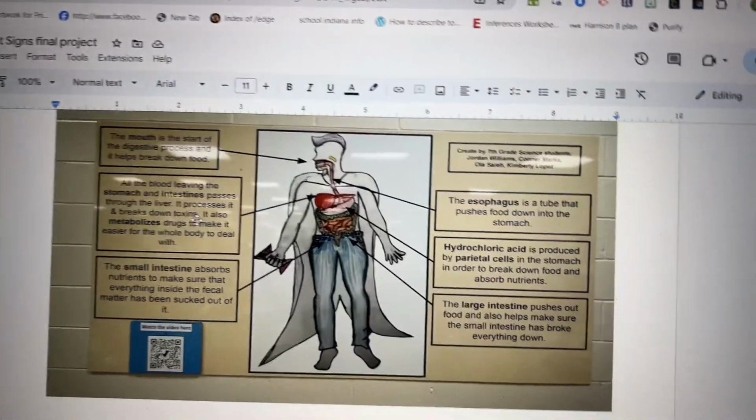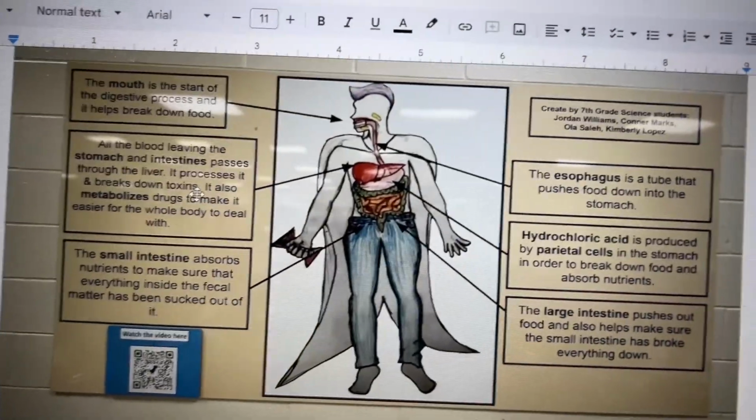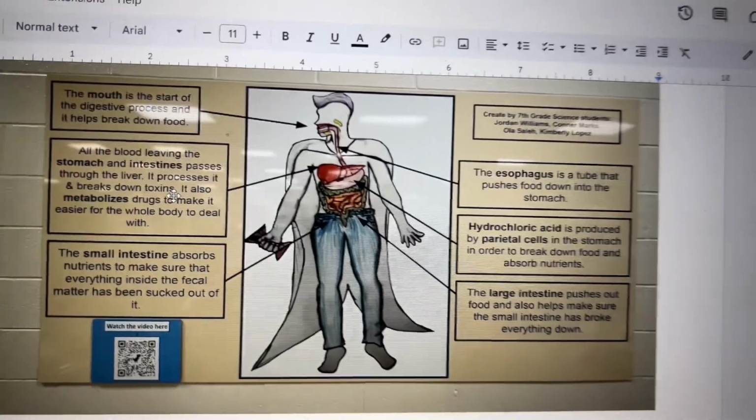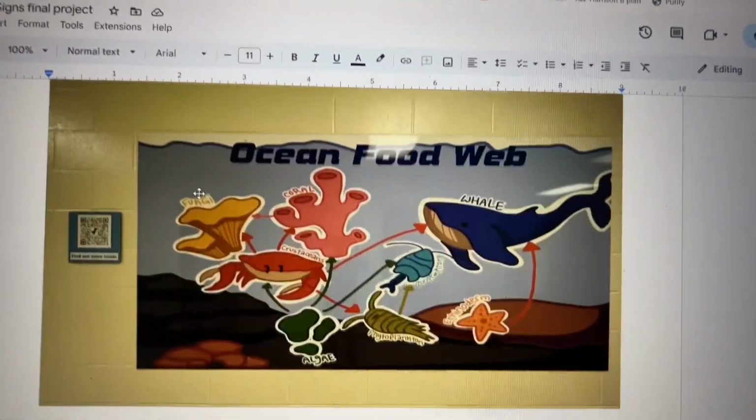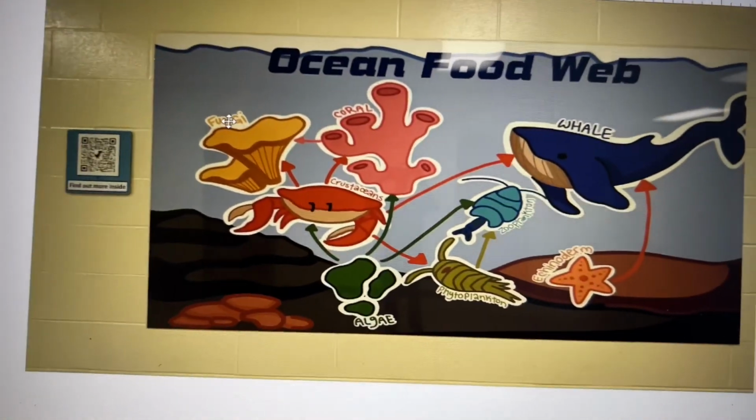You guys will be doing heat transfer and competing for that. But five kids won, and five kids got to create the final design. It gets to go up on the wall. That's something to really be proud of, that you made your school look better, you made it more educational, and it was made by students.